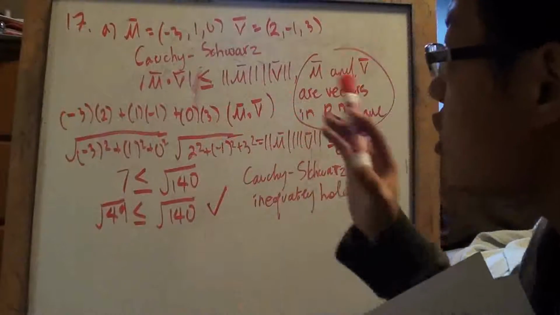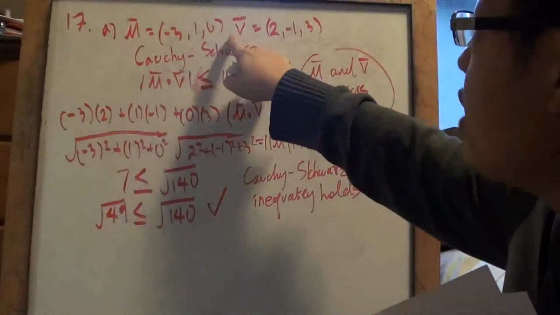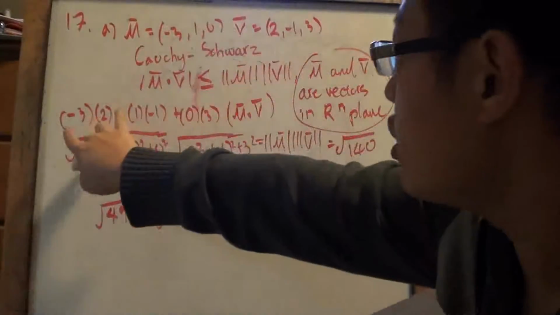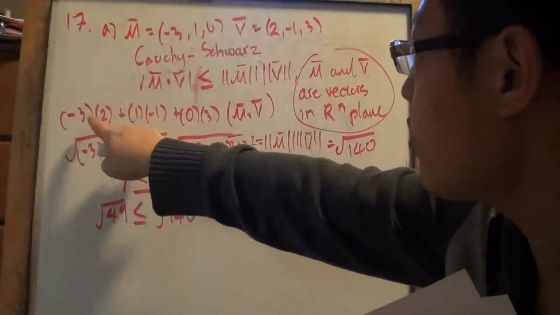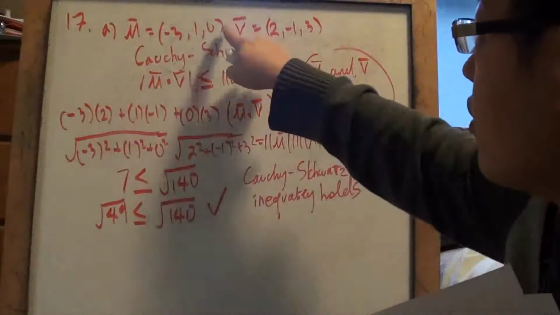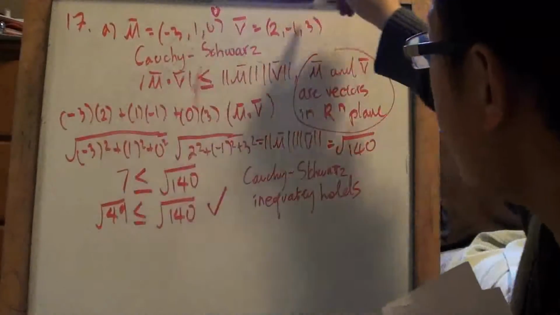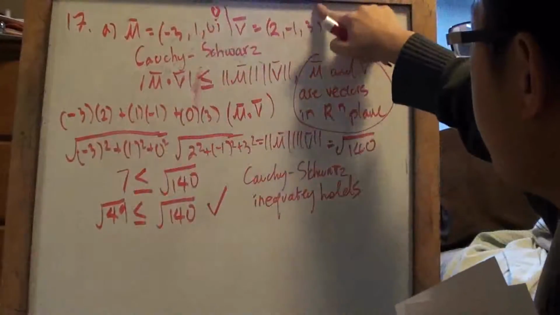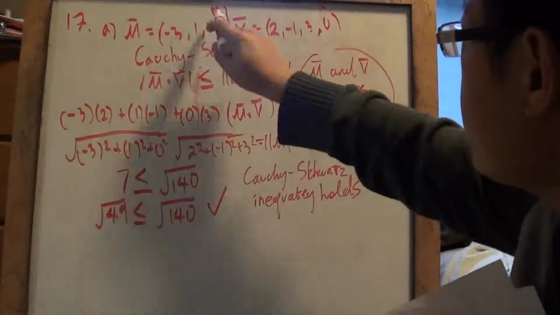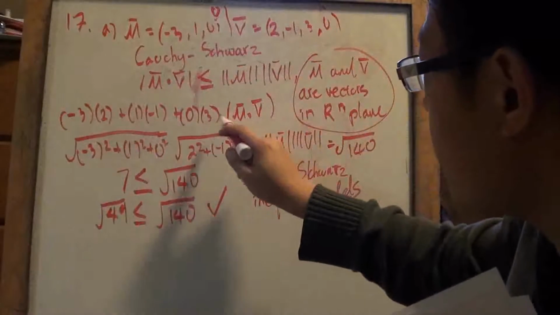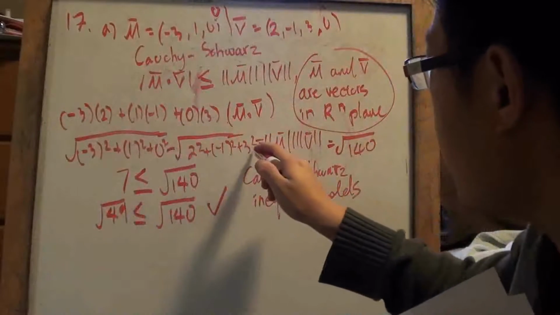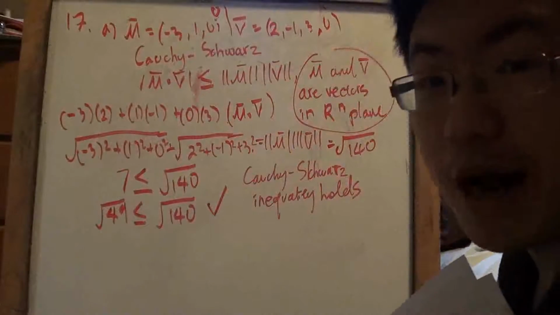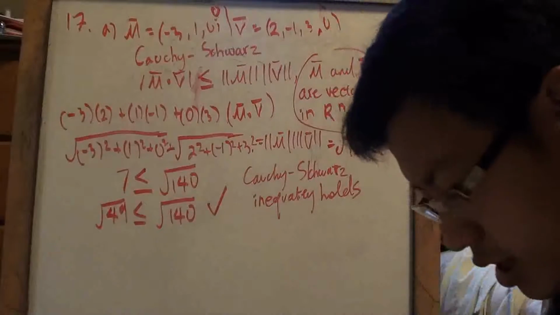For 17B, let me say this again, the only difference is that we have one more entry in the vector. So it's going to be -3, 1, 0, and something else. For this one it is 1, 2, 3, and you're going to have another entry for the last one, say 0 and 0. That's just going to be added at the end of the dot product, and this is going to be added at the end of each of the vectors. But again, it's the same idea. So practice B2. You should have a solution key.